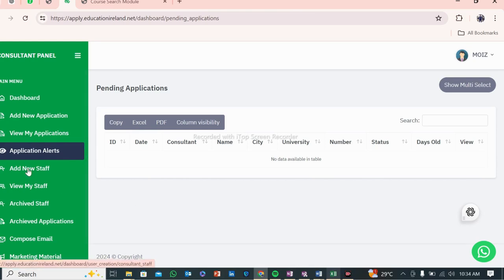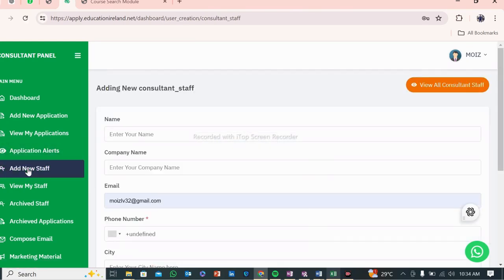Okay. So moving towards our next point, there is add new staff members. You are going to use this portal within your organization, within your businesses. Therefore, the Ireland Education Office provides the right to add new staff members. So you can provide access to your staff members according to their designations, so they can also access the data. They have the right to submit applications, and the same rights you have.